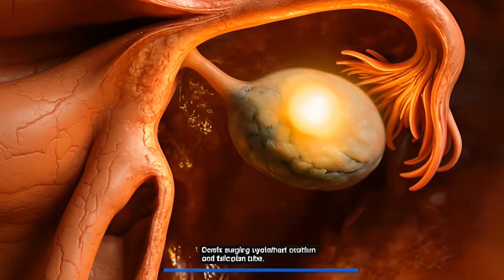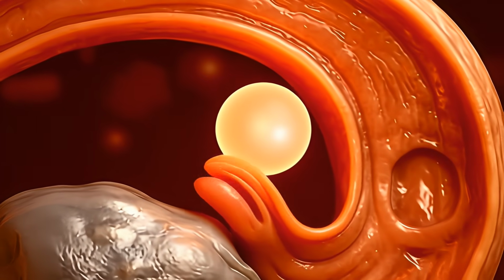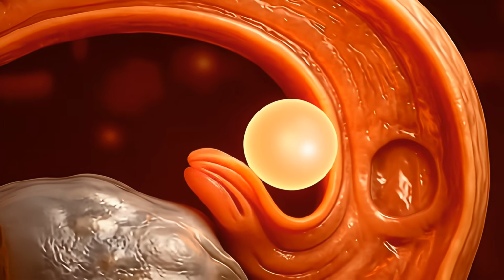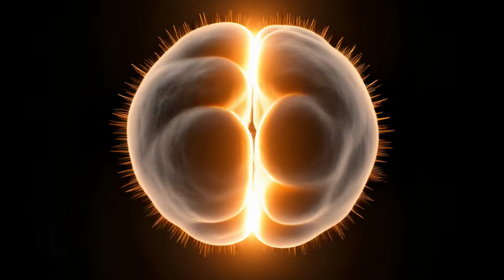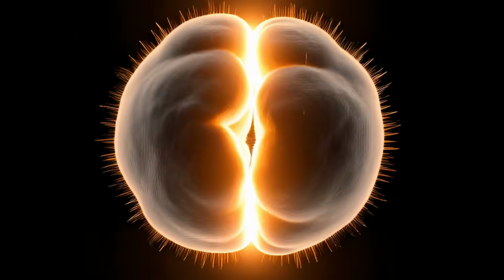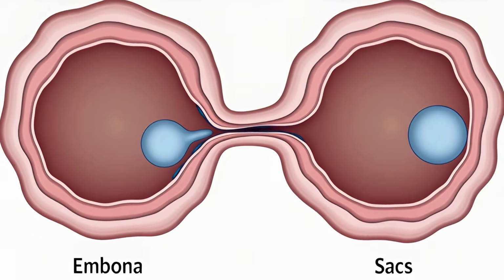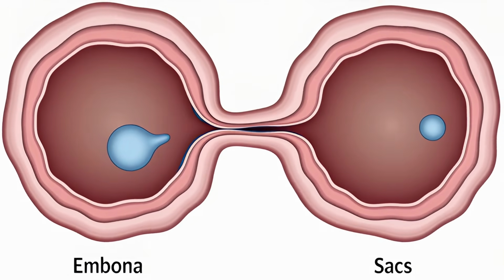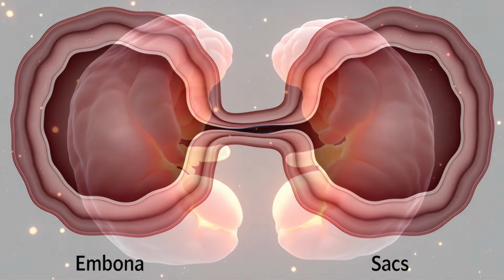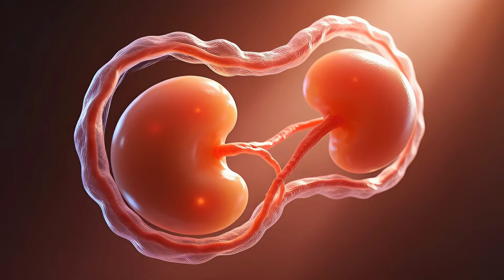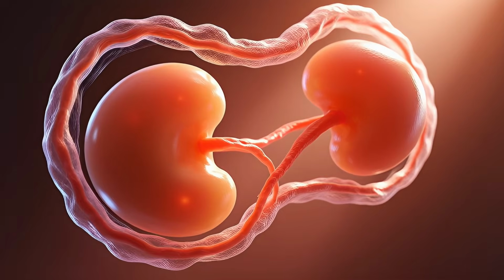As these cells continue dividing, the structure begins to travel slowly toward the uterus. During this journey, it forms a more complex structure known as a blastocyst. Once it reaches the uterus, it attaches itself to the uterine lining, a process called implantation. This is the moment pregnancy officially begins. In most cases, this entire process results in the development of one baby. However, in some situations, something different happens during these early stages, and that's where twins begin to form.